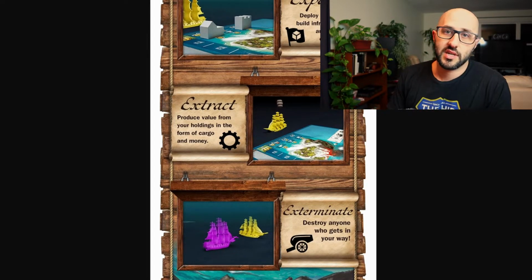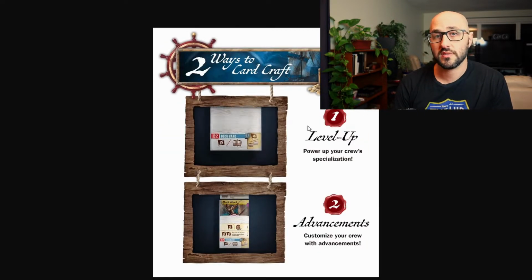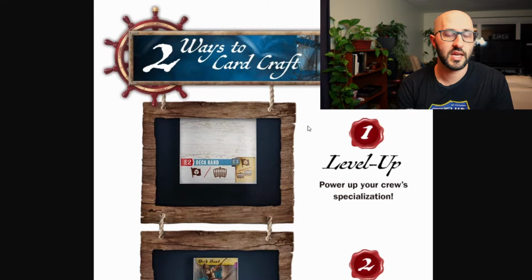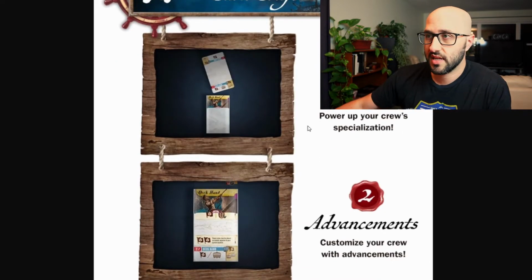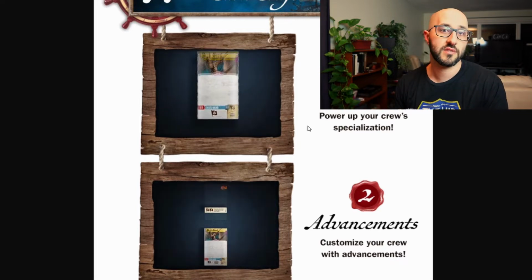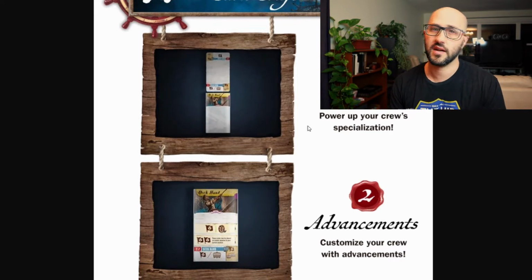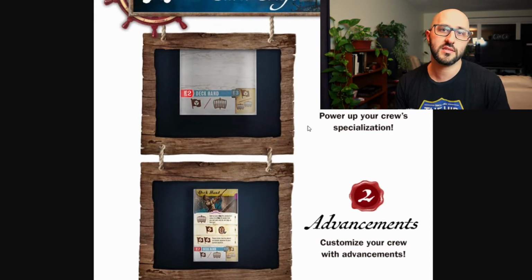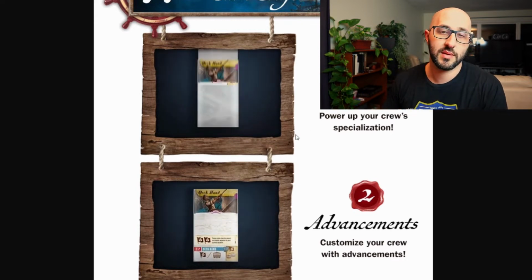In addition to upgrading your ship, you're also going to be able to recruit different crew members. These crew members can level up naturally throughout the game, but you can also level them up using card crafting. And I was originally mistaken about the way this card crafting worked. At first I wasn't too fond of it because I thought you were using printed sleeves that you would then put the cards into, but that's not the case at all. You're actually going to be getting clear cards that you put over top of the cards, and then those both go in the sleeve. So you don't have to worry about damaging your sleeves.